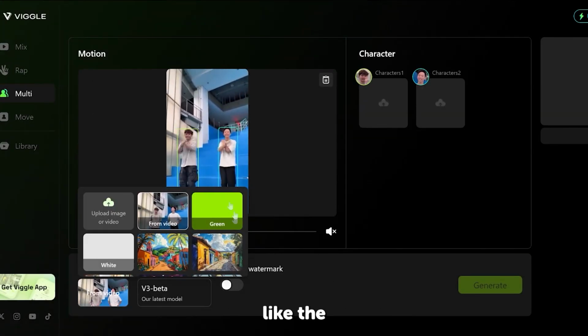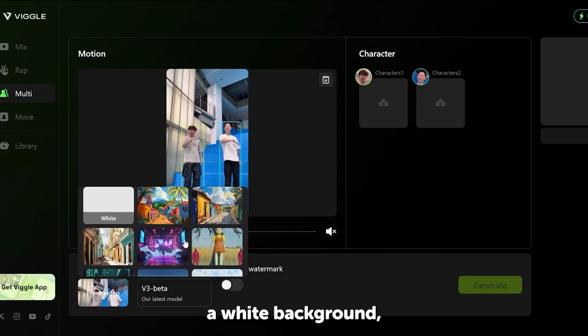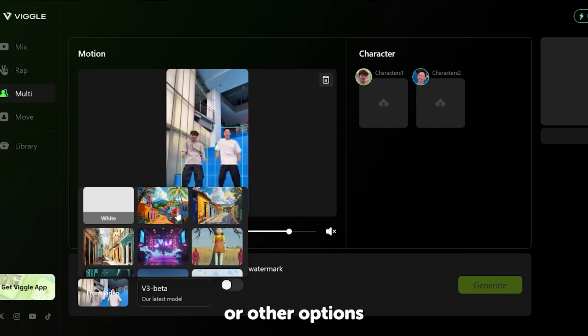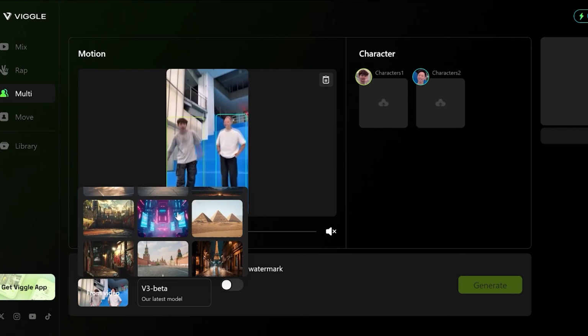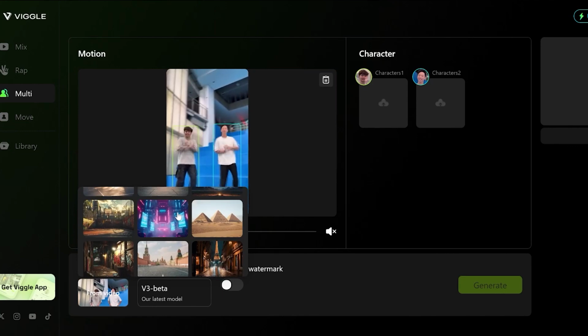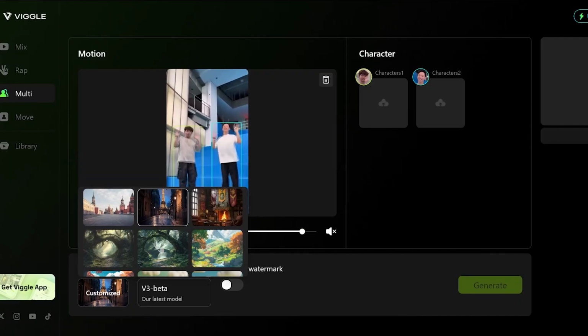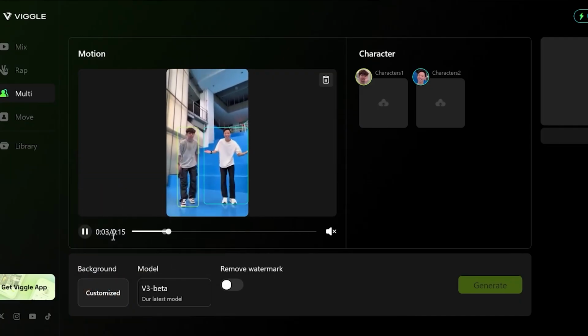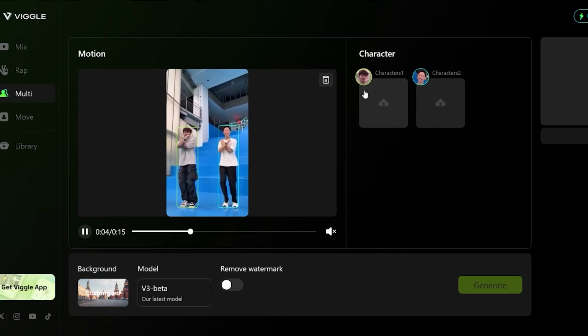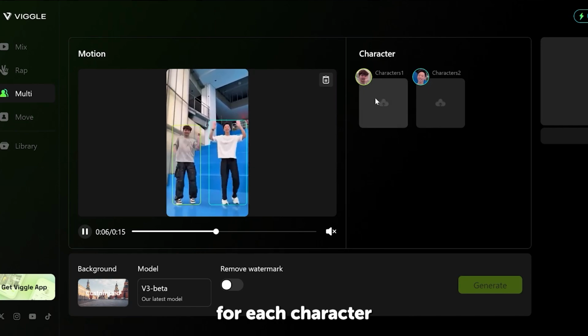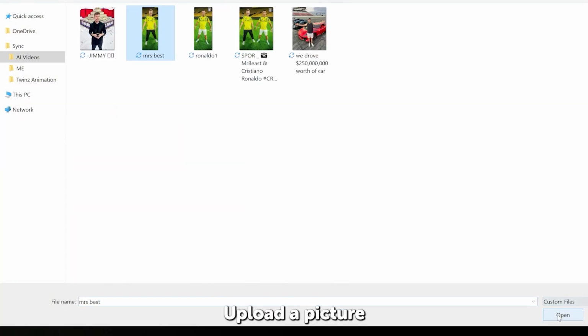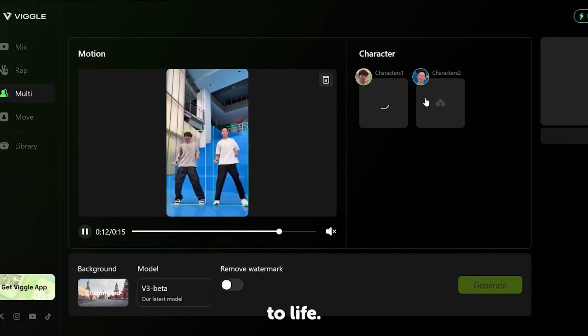Choose a background, like the original video, a white background, a green screen, or other options based on your needs. Upload the characters. For each character in the video, upload a picture that you want to bring to life.